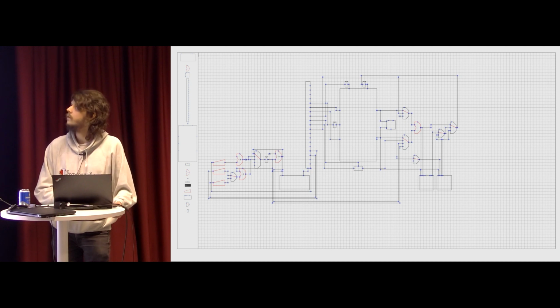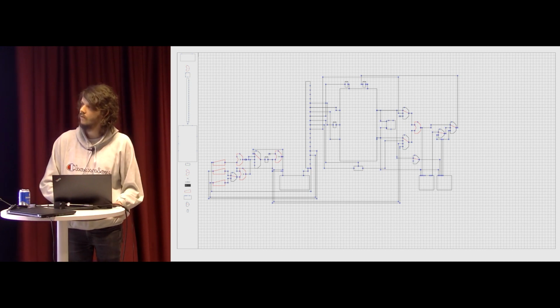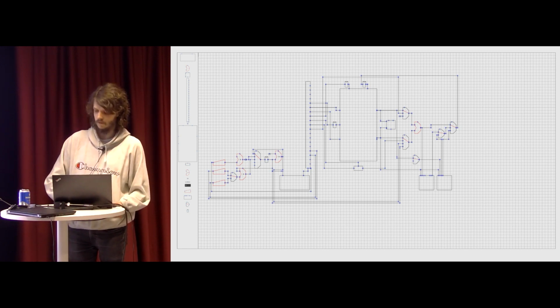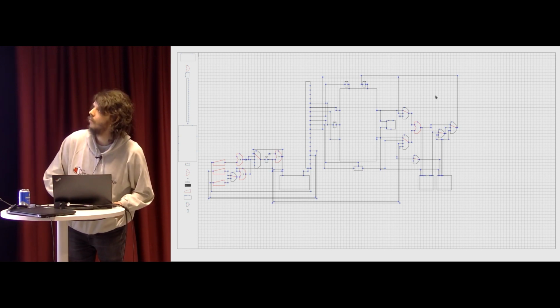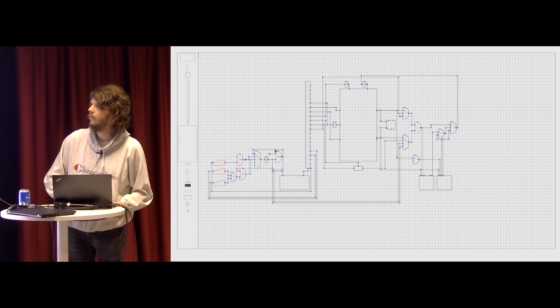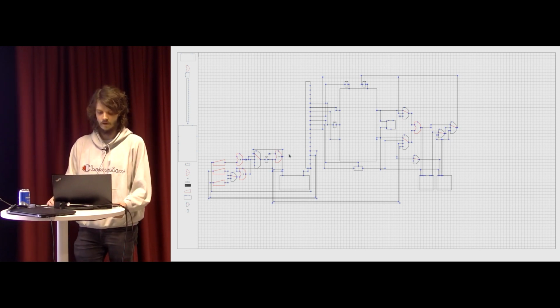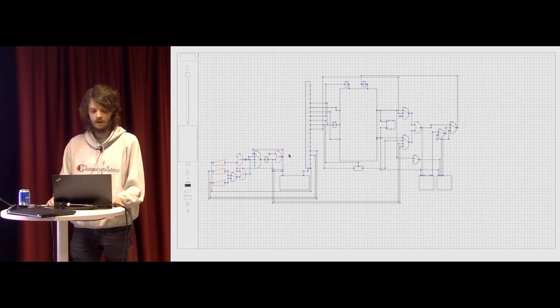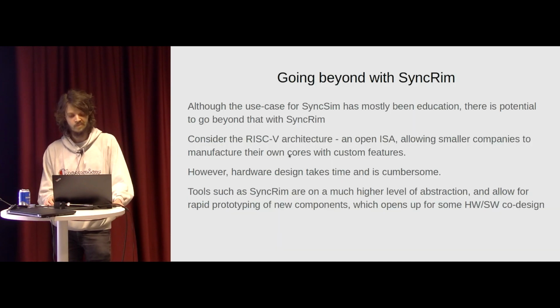And this is a screenshot of this editor mode. It's in horrible resolution, but you get the gist. You can sort of drag the components in from the left side into the view and connect them with wires. And there's, of course, also a way to do this programmatically if you don't like the GUI.